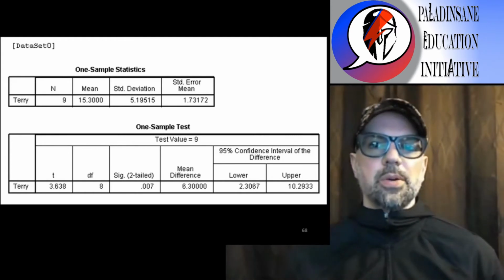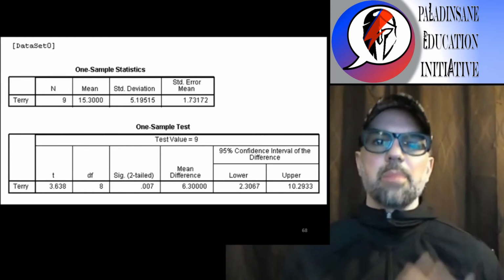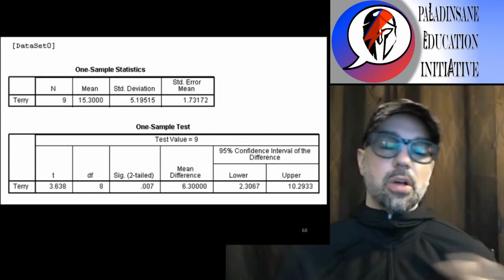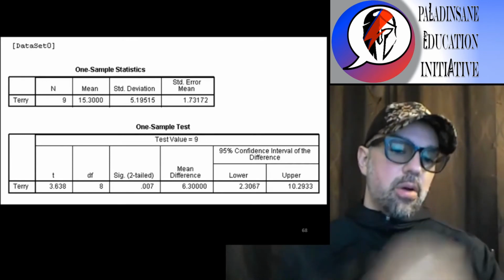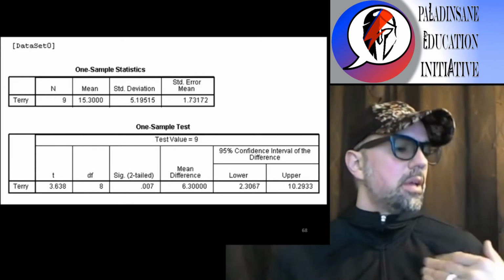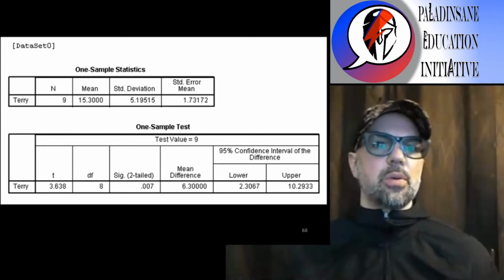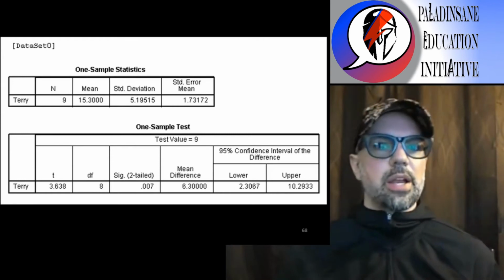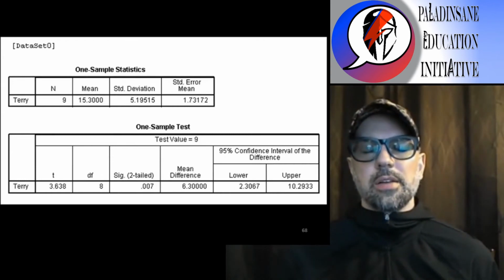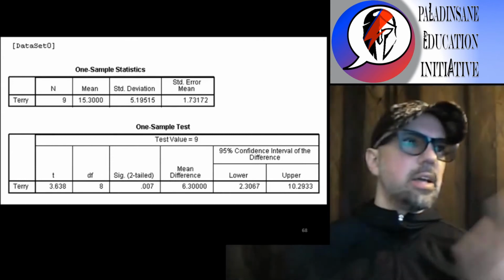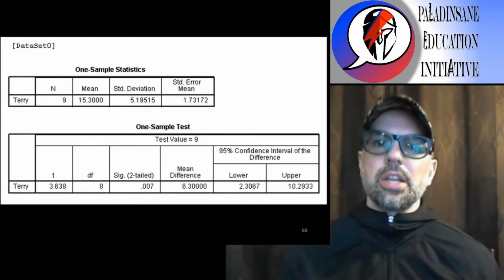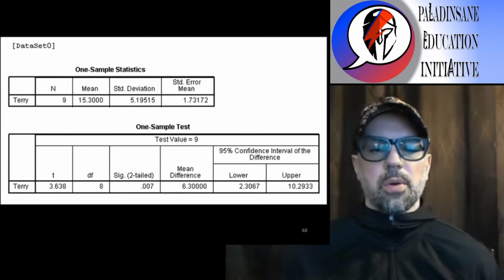So the first thing to do is we're going to look for the component parts of our confidence interval. The first thing to do is to check your one sample statistics. Make sure you got the right number of scores. Make sure that the mean is correct. I'm taking a look at that right now. It's all good, so we have the confidence to go forward.